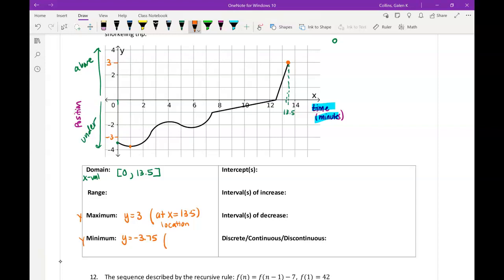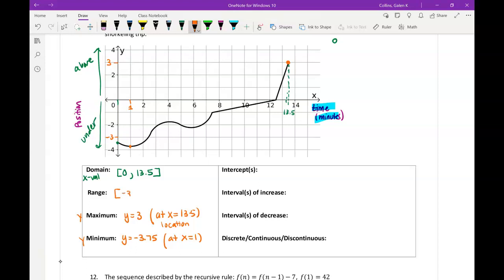And again, we could say that that happens at the x value, x equals 1. So 1 would be where the minimum is located, but the minimum value itself is the output, the y value. All right, so now when we're talking about range, our range is going to include my lowest y value, so my minimum value.